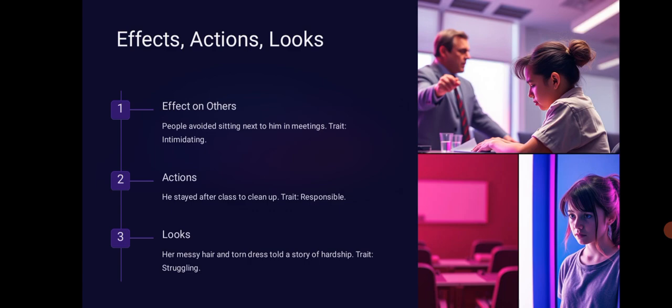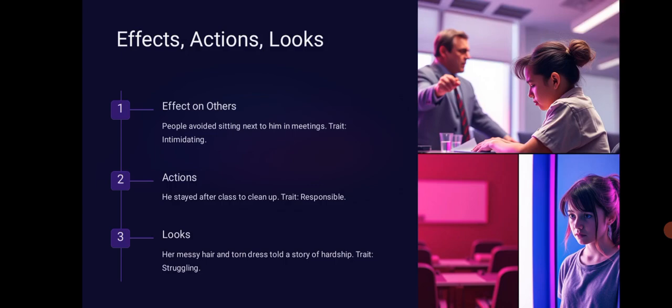Because if you look at the picture attached to it at the right top corner of the slide, you realize that even the gesture of the man there talks about someone who is very intimidating, therefore people don't want to be associated with such a person. That's the effect the character has on others, which reveals an inner trait of this character.